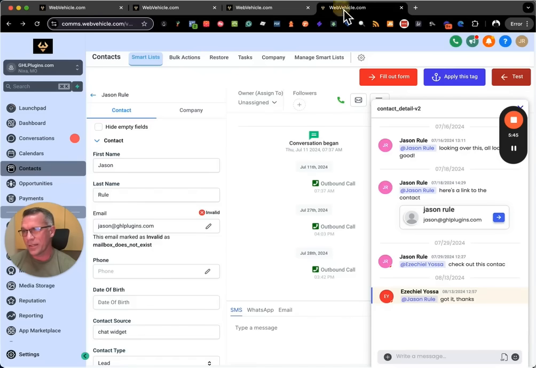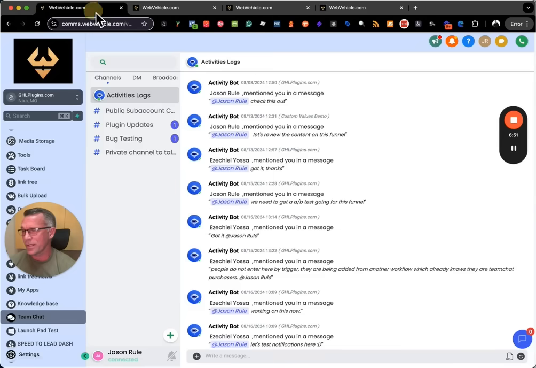Now, if I go take a look, let's say, for example, if we're taking a look at a contact and we want to have a conversation with another team member for context, we can do that. These chat bubbles stay persistent on the pages where the chat is initiated. It's incredibly powerful and it allows a lot of context and it should save you and your team a lot of time. Let's go take a look back at the channels and the activities.